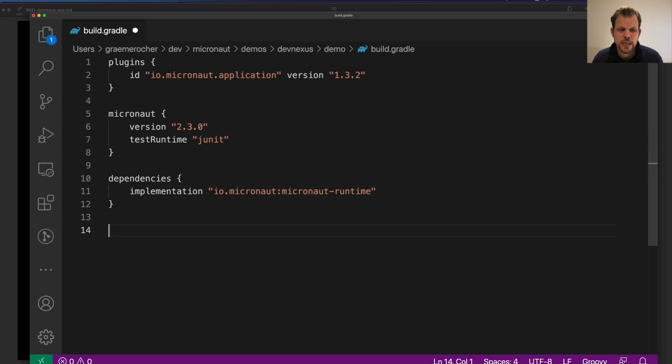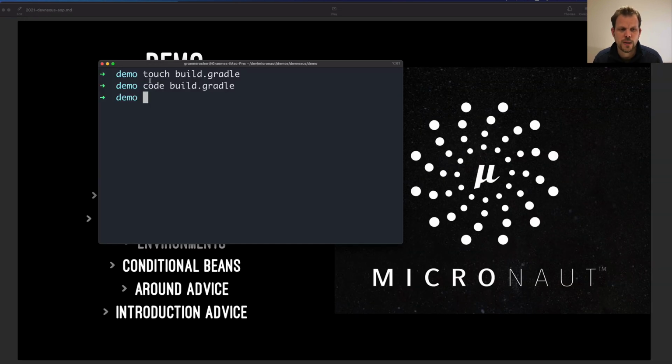Finally, I'm going to set a class that's going to contain my main method for my application. In this case, it's going to be called example.Application, which I haven't created yet, but I will do in a moment. Once we've saved that, we can close that, and we can open it up inside VS Code. But before that, I'm going to create a couple of directories, one for my Java sources and one for my test sources, in src/main/java and src/test/java. We're now ready to open that up in VS Code.